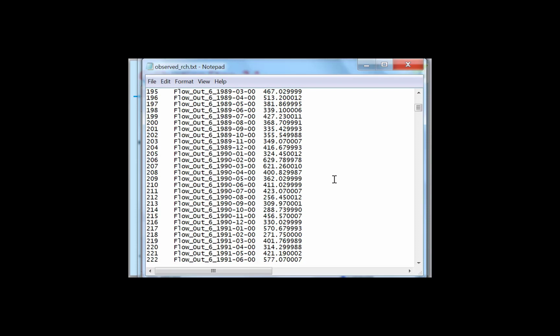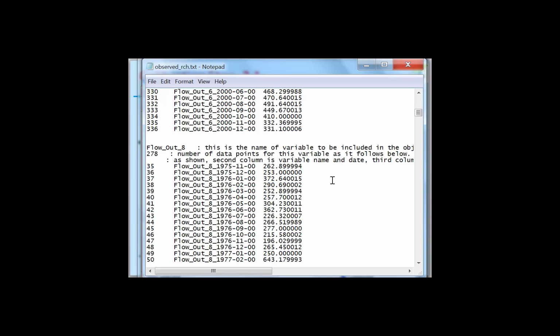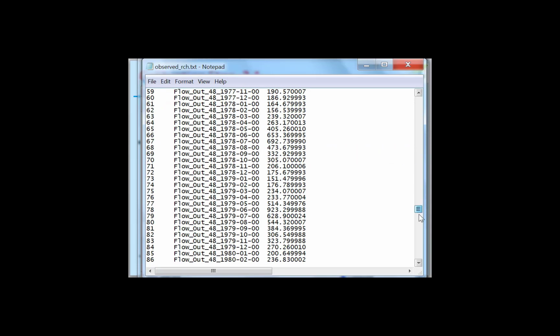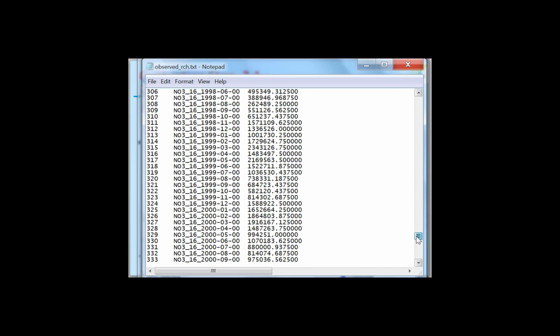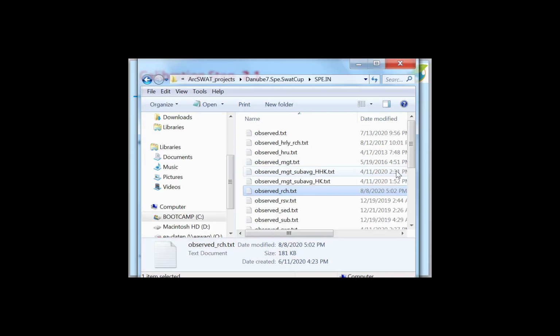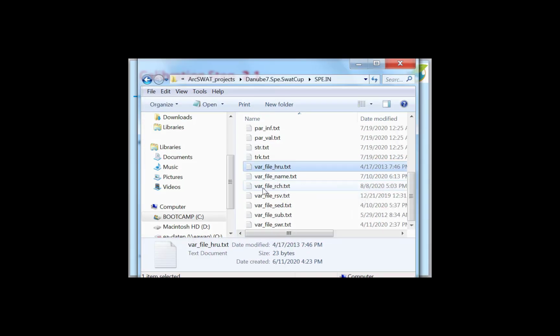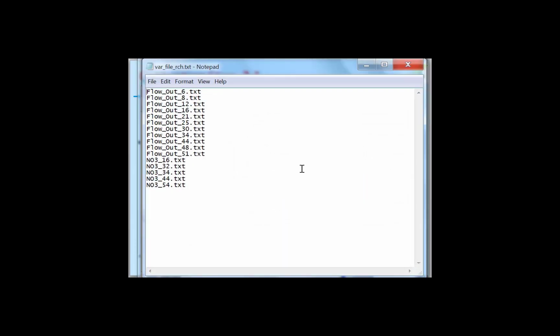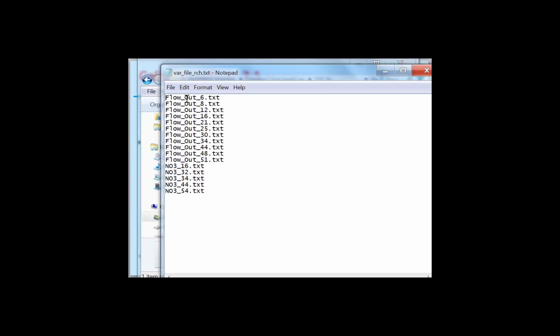We have some 11 different flow variables, and then at the end we have about five different nitrogen and nitrate variables here. And then the other file is the variable file reach. Here, as I said, we have the names of the output variables, some 11 flow from different subbasins, and then 5 nitrate from different subbasins.